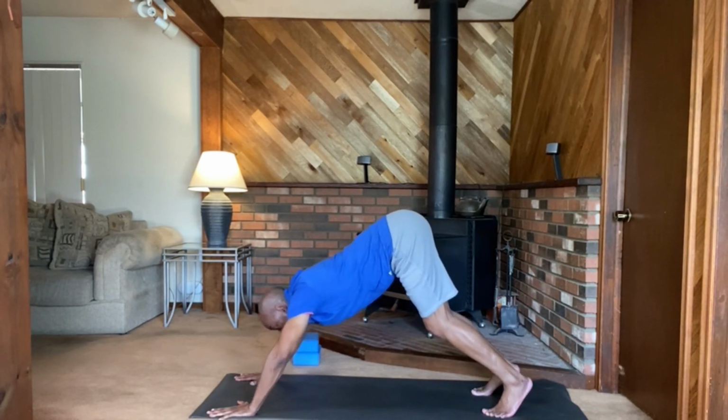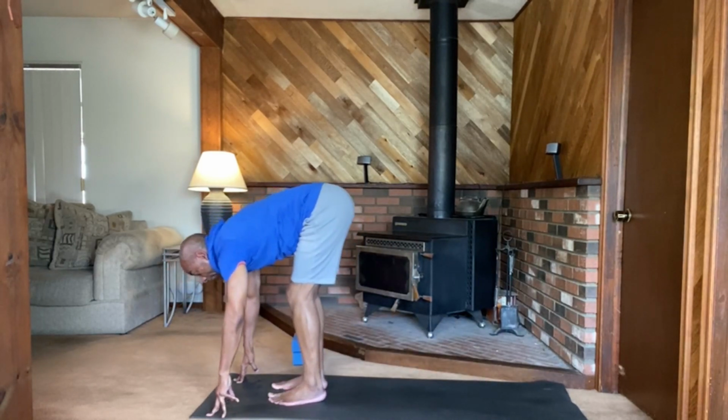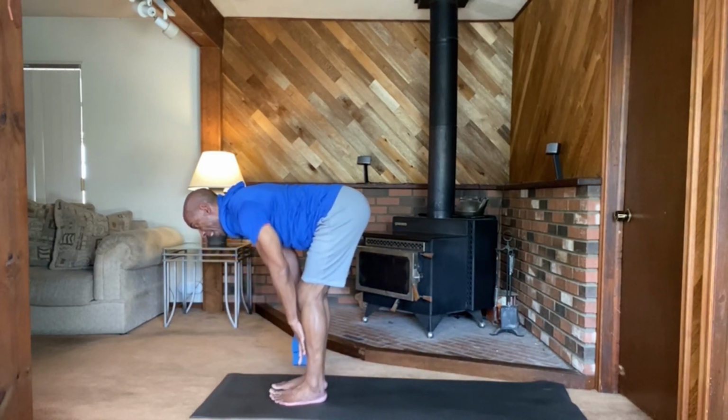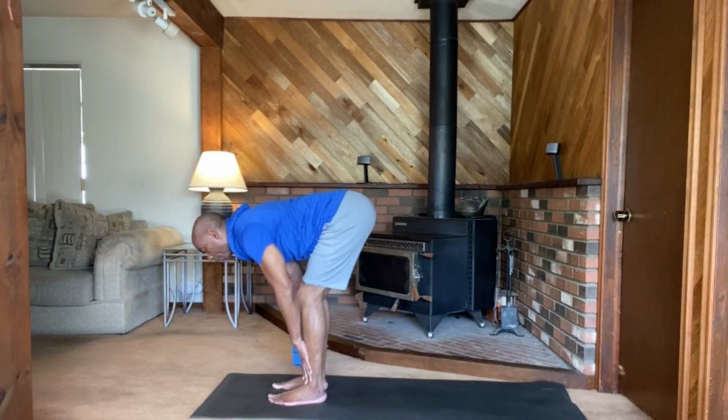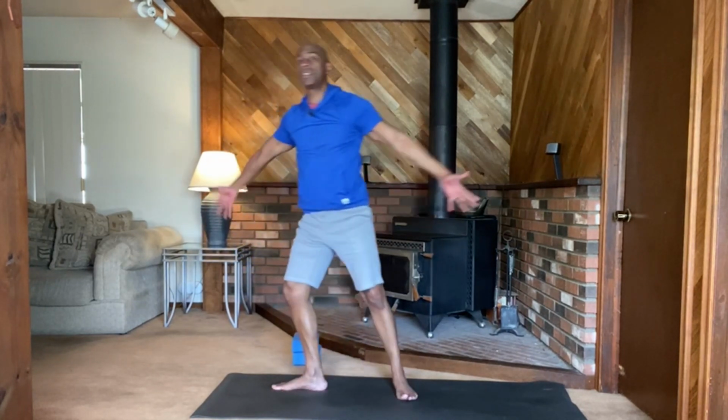And exhale, walk, step, or hop both feet back up to the top of the mat to forward fold. Inhale to extend your spine, just lifting halfway. Exhale, refold, back down. Weight shift into your heels, bend your knees. Inhale, reverse your swan dive, come to standing, reaching into the air, big stretch. Exhale, arms down by your side.